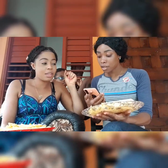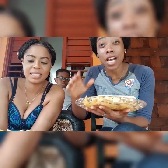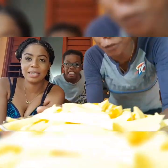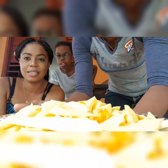I'm telling you, this has been marinating from 12 o'clock until now, and it's now 5 o'clock. That's 5 hours worth of marination. So, all right guys, let's get right into the challenge. And remember, the pepper pot consists of green mango cut up, salted and marinated in scotch bonnet pepper, hot scotch bonnet pepper. All right guys, it should look like this. I don't know if you can see, it should look like this. All right guys, so see you on the other side.